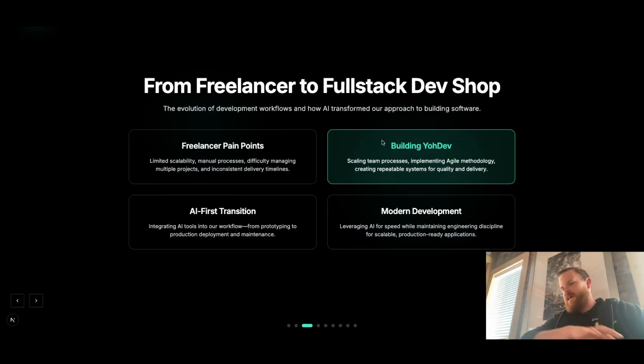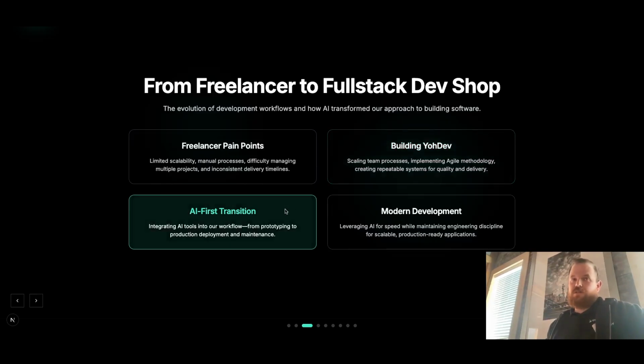So fast forward from that 2019 niche down pivot to about 2021 to 2022, when I started dabbling with ChatGPT. And now we've integrated AI workflows into our processes to where that delivery engine that we built is now like 100x, and I would even say in some cases, 1,000x more productive. We're taking 15, 20K projects and getting crazy amounts of profit margin on it. I'm talking like 200, 300%.